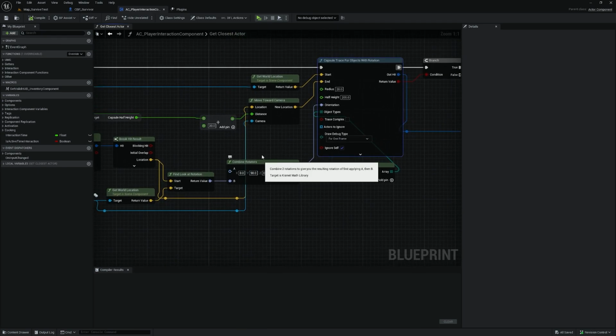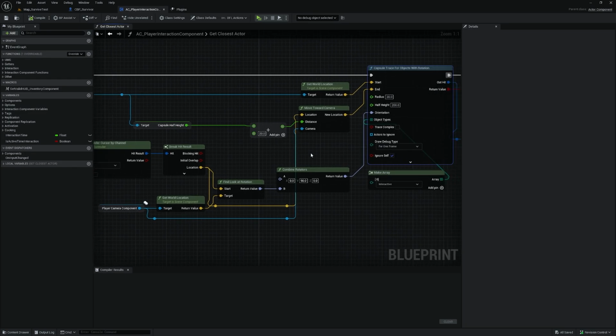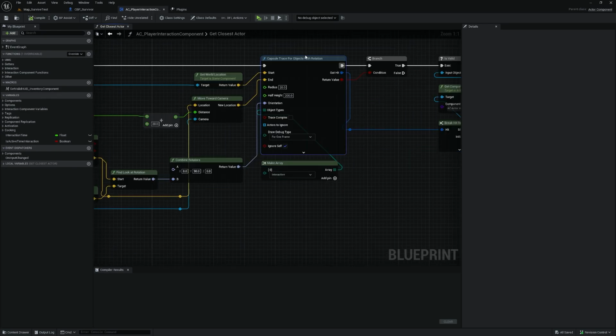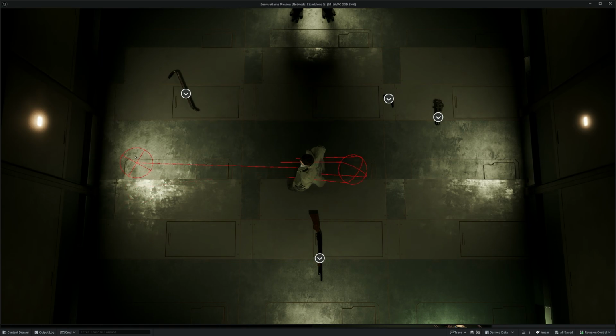And then we're going to move that location towards the camera by the distance of the capsule half height plus the radius of the trace capsule. That allows us to make sure that the capsule is just slightly above the location under the mouse that was hit. This then allows us to trace out from the character location to the position under the mouse with the capsule oriented towards the camera, to result in what you saw in our gameplay. So that no matter where the mouse cursor is on the screen, the capsule trace around it is oriented directly at the camera, so that it looks like a perfect circular radius around the mouse pointer.